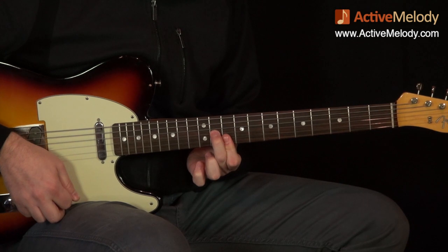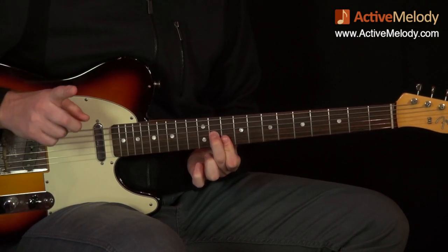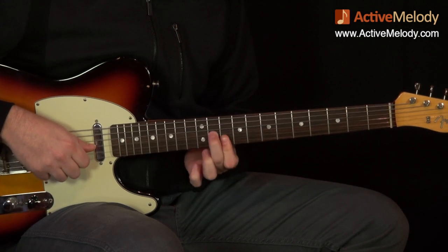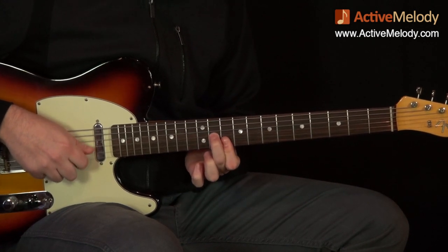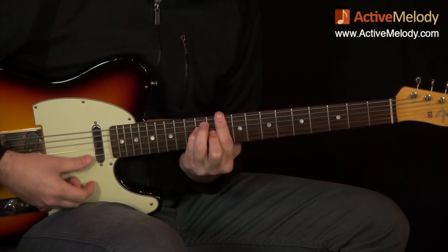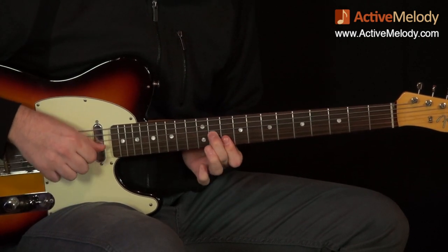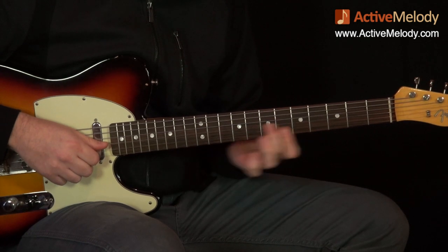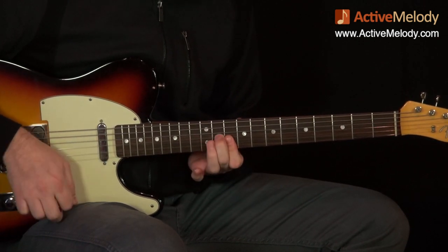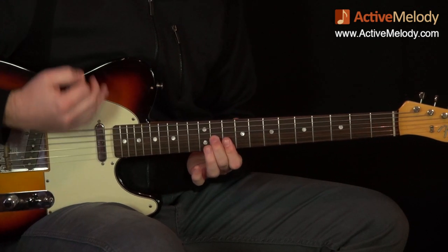Now look what I just did here. This is the D major shape. So, we made the A major shape like that. I'm making the same little shape, but I'm doing it up here. And if we were to play the D major bar chord, it would be here, right? So now we're just playing the top 3 strings, just like we did for the A. So see how that walked in? It was a nice little transition to get to the D.